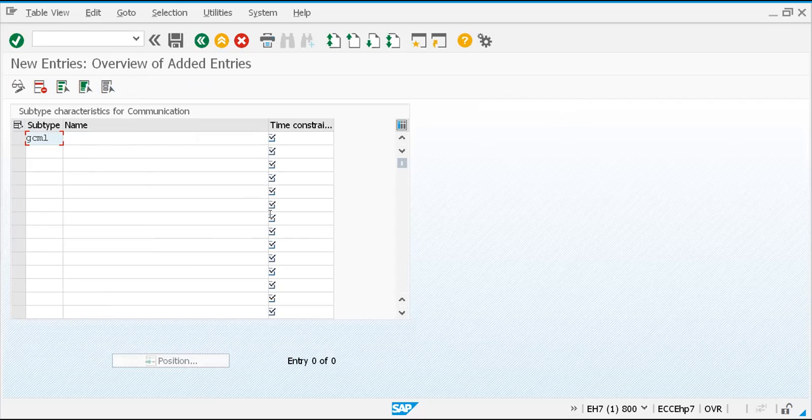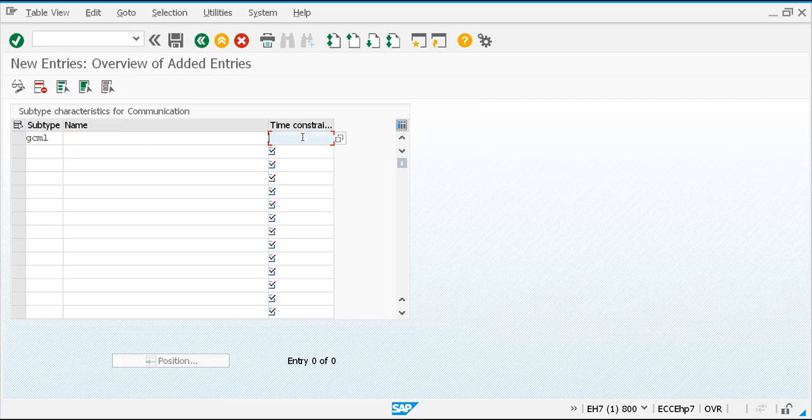Like this GCML you are maintaining. Official mail or personal mail email you can specify, or VoIP number or mobile phone number of the employee, or any social accounts you can maintain here.